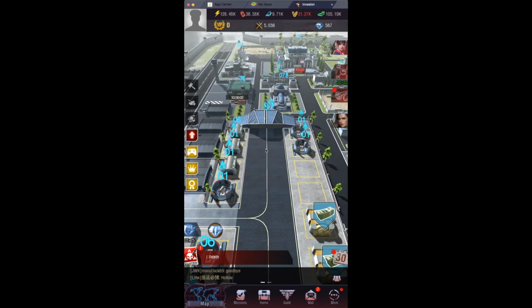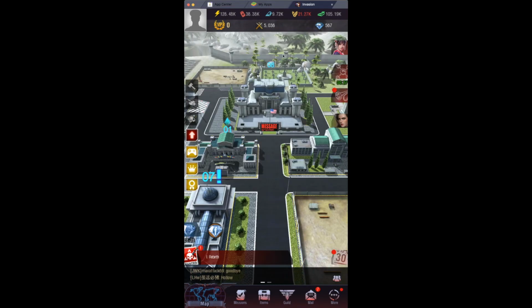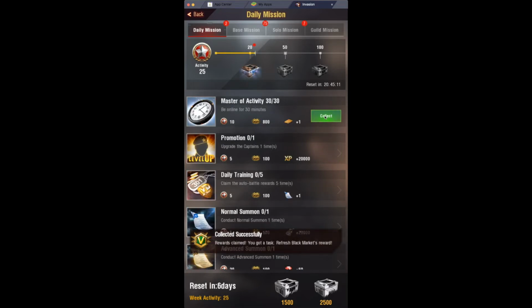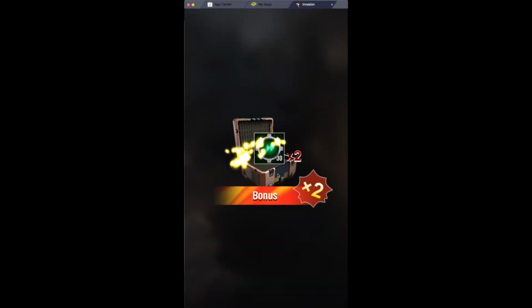Now, one thing that's happened that I haven't shown you yet is we've upgraded to HQ 8. But if we go to missions, as you can see, there's some things in here that we honestly haven't taken care of. So our daily missions are very important. Alright, we have done these items, so let's collect. But it also allows us to collect milestones. Very important things.